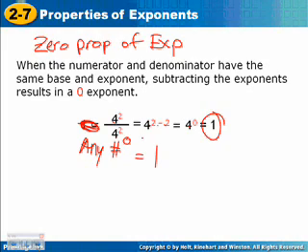1 billion to the 0 power is 1. X to the 0 power is 1. A, B, C, D, E, F, G to the 0 power is? Careful. It depends on how it's written. A, B, C, D, E, F, G. If the 0 power is just sitting there like that, it would be 1. A, B, C, D, E, F, your answer would be this. The G is the only thing that's 1. But if I do this, then the whole thing is 1. So be careful where the parentheses are. If you got multiple things, just be careful where the parentheses are.